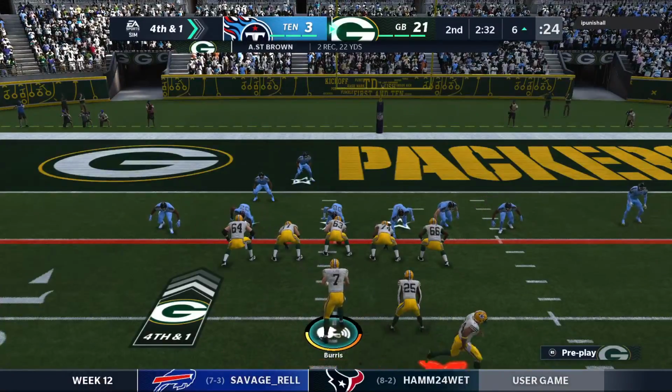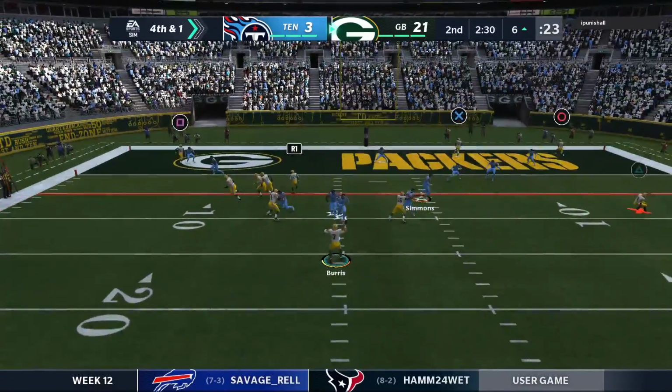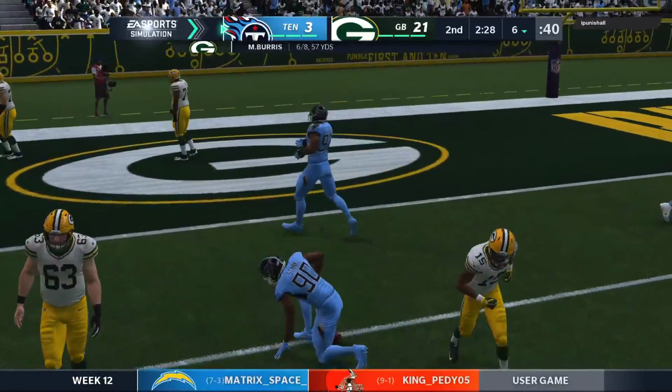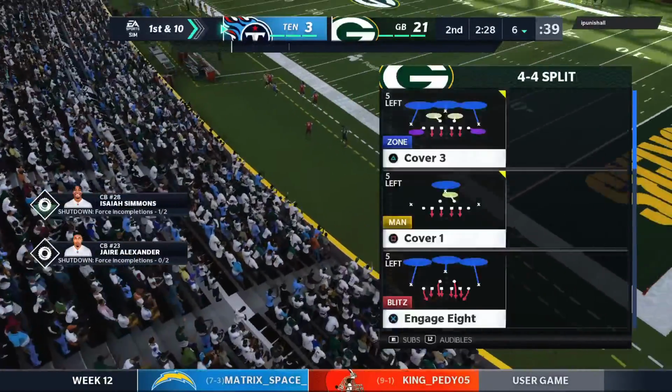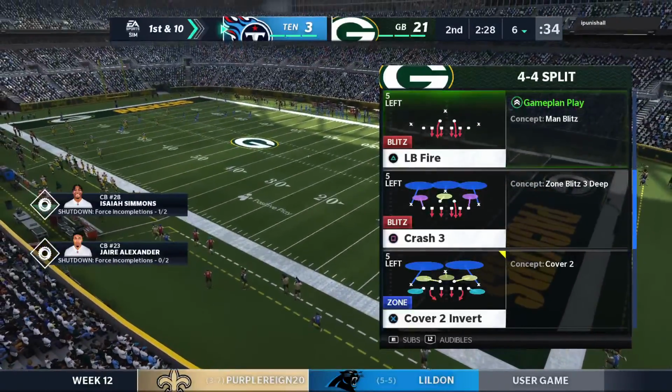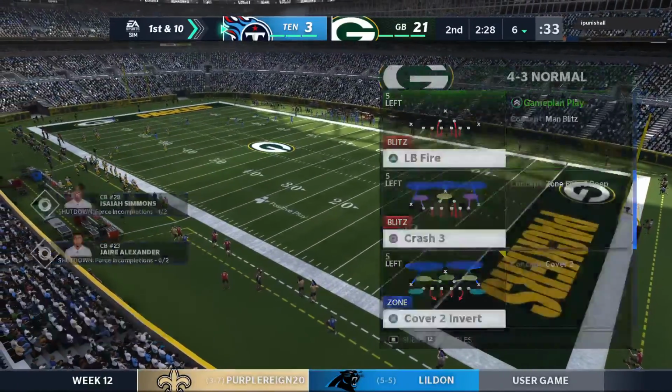And a lot of people ask the same question all the time. Why do we see so many slants in the red zone? Well, the windows are tighter. Everything's more condensed. It has to be quicker. You got to deliver the ball on time. Your biggest worry? The ball gets tipped in the air. Because if that happens, then it's fair game for the defense.